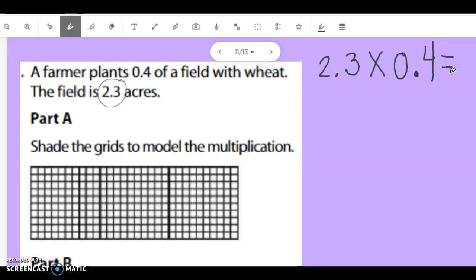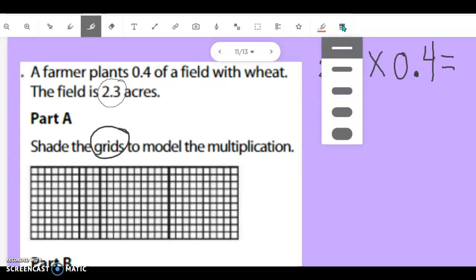Now, I know you guys probably already have some great strategies. You're like, oh, let's just take the decimal out and find the answer. Great strategy. We can test that at the end. But we need to show what it looks like, or we need to be able to identify what it looks like on a grid. All right, I'm going to use my shading tool to help me.